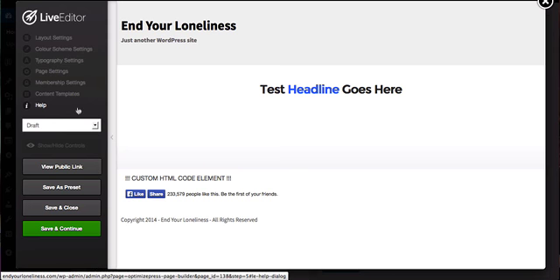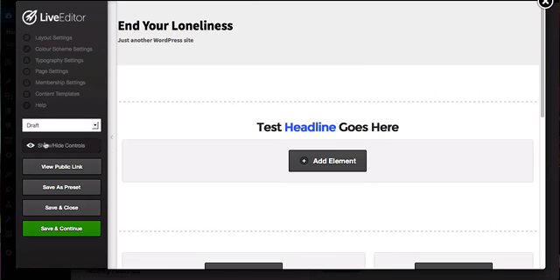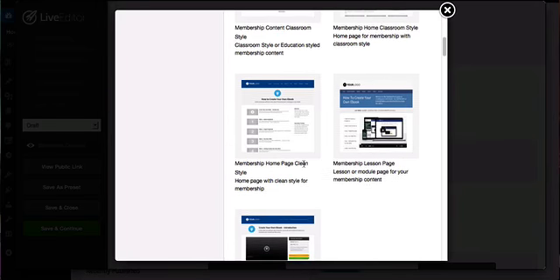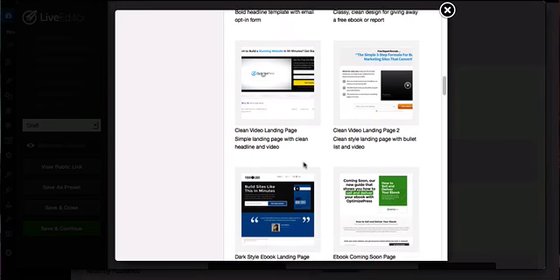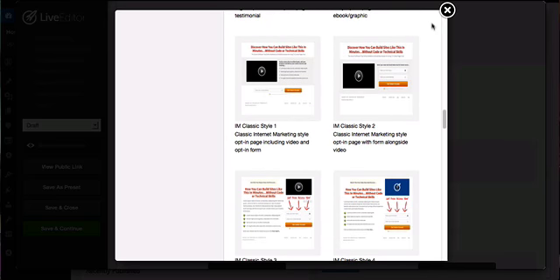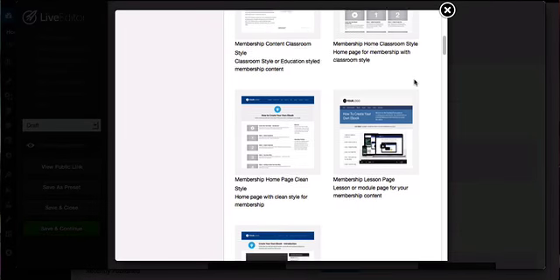I do advise starting with the templates. If you get to this point and you're like, oh no, I really want to go back to the templates, that's fine. Just go up to Content Templates, and then you can select another template to start with and start playing with. So you can really just play around endlessly until you get something that really looks the way that you want. So that's my little walkthrough around OptimizePress.